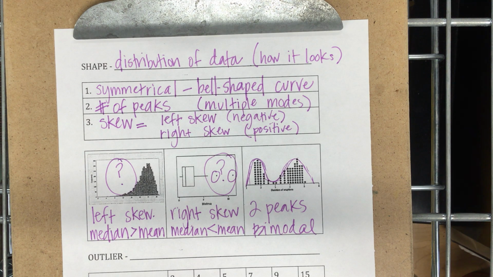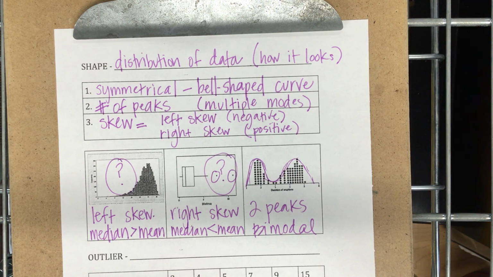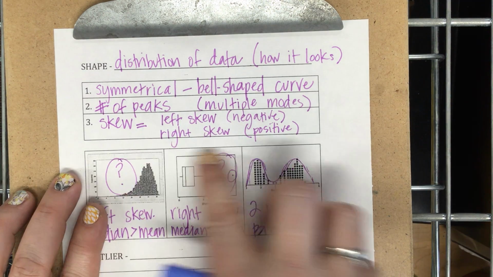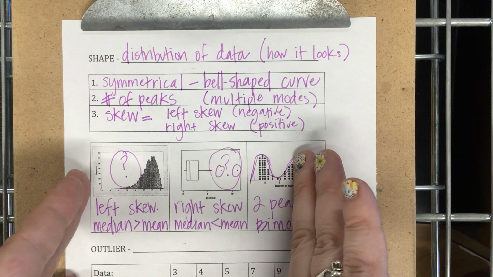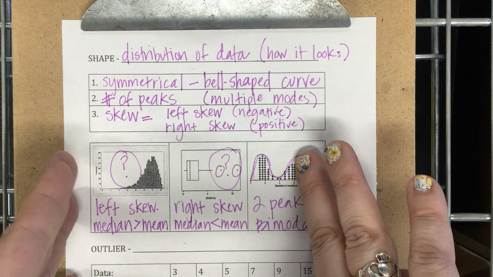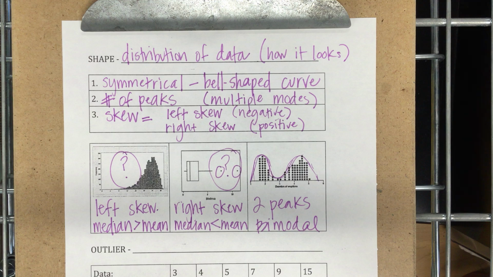So we talk about the shape of the graph, but we don't just talk about it in generalities. We need to use these mathematical explanations or descriptions. We need to talk about, is it symmetrical? We need to talk about the number of peaks. What does it mean if there are multiple peaks? You don't just say there are two peaks. What does that mean? It means that there's a gap in the data, or it means there are multiple modes. We talk about the skewness, meaning that if it's left skew, that means most of the data is in the upper part of our data values. We do have some really low pieces of data comparatively, so that's making our data skewed on the left because the lower frequencies are not as often as the upper frequencies.